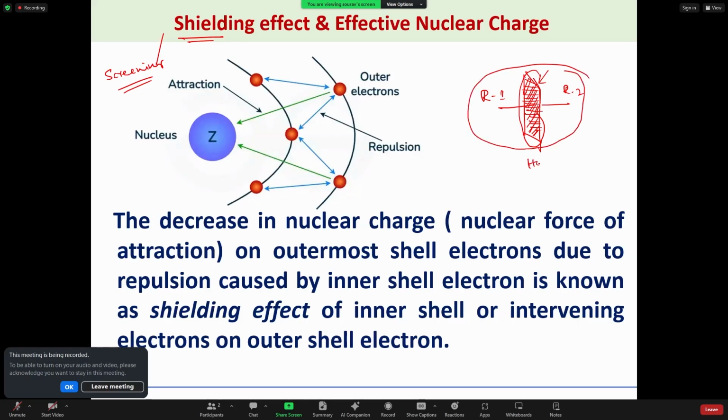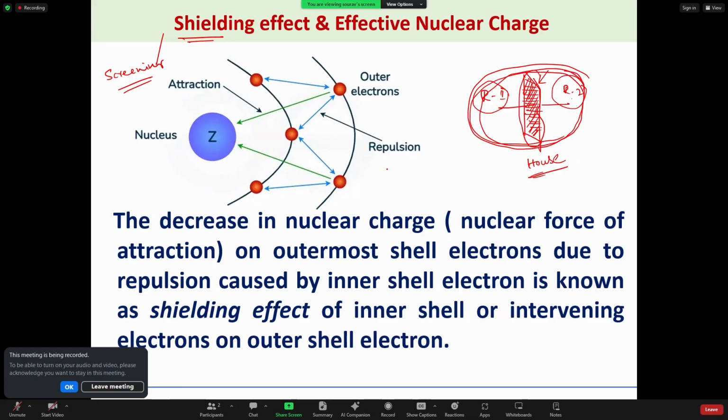Suppose this is the house, and there is room number one and room number two. Between those two rooms, there is a screen or a wall. In some conditions you can see this wall is thicker, or the wall is bigger. Due to the change in the properties of this wall, some physical properties of the whole house will change.